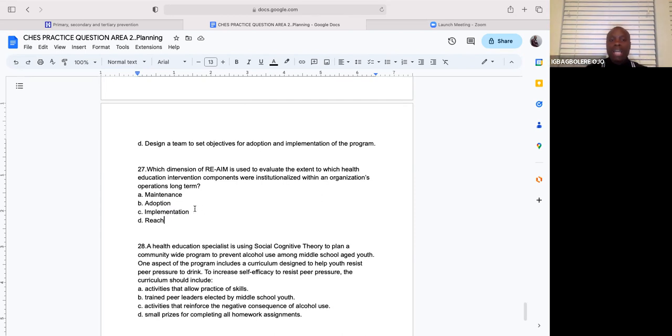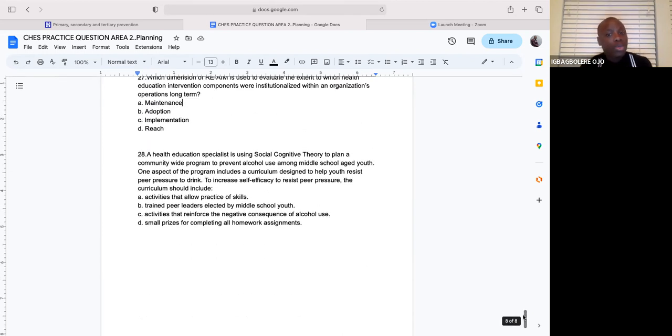However, we want to see the extent to which the intervention has been adopted, has been used over time. All right, so technically it could be adoption, because you could be saying to yourself, oh, in adoption we are able to see how this program has been done. However, we are trying to measure the adoption rate, because we are trying to do an evaluation of the implementation. So it has to be maintenance, the long run, okay? It is a long-term thing. How is it, the things that have been implemented, that are in use in the organization, how are we preserving, how are we maintaining these things that have been implemented, all right? And of course, the last question is also a CHES question.